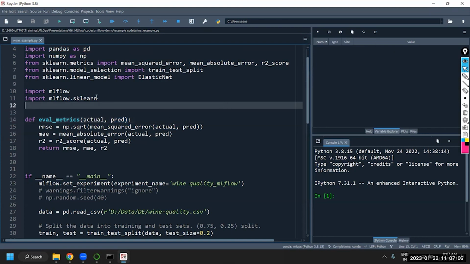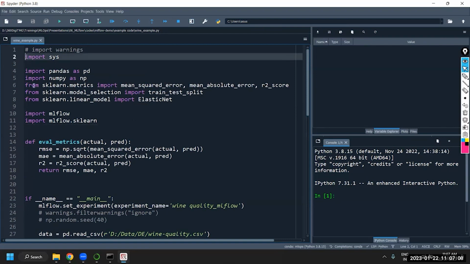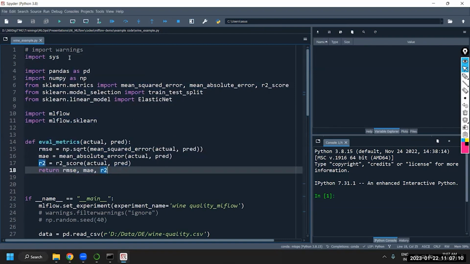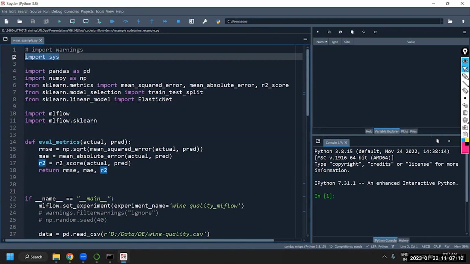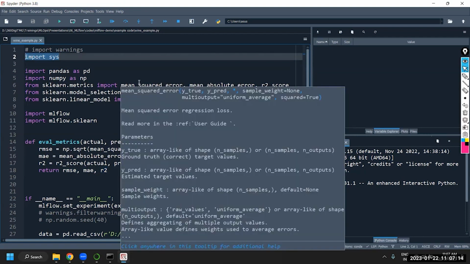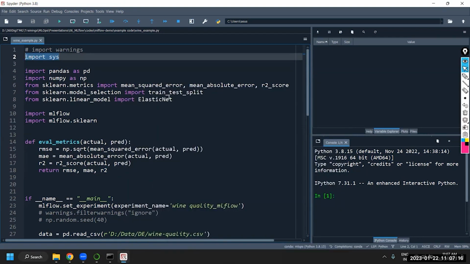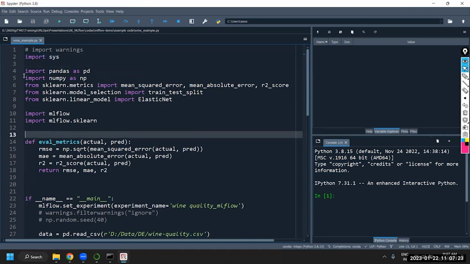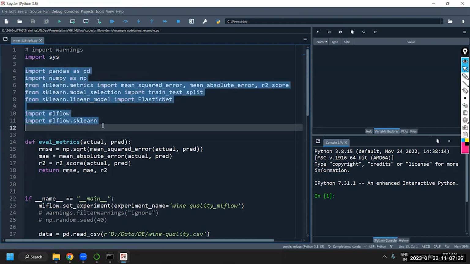Okay, so let me explain the code. So we are basically trying to load the data. Import sys is not required if you are doing it on Jupyter or Docker or these things. It can be ignored. The other functions are important.